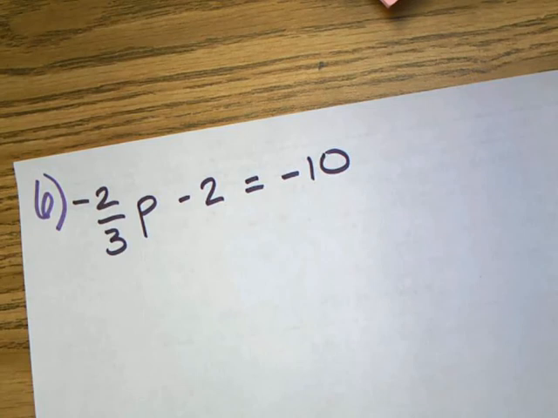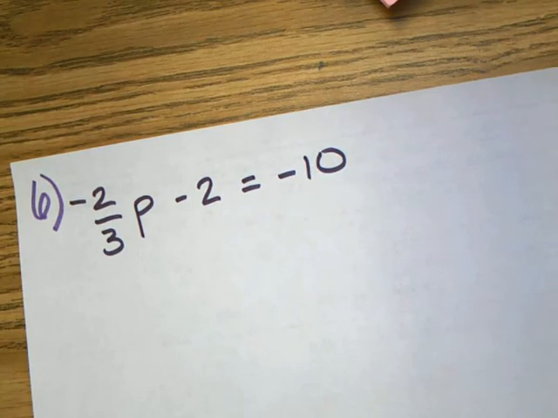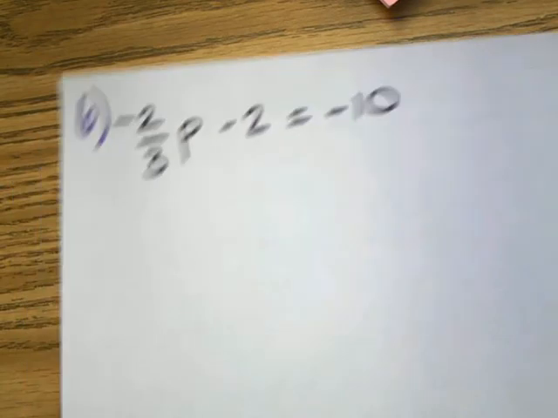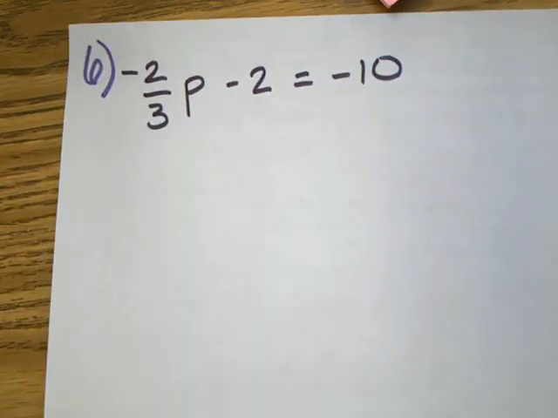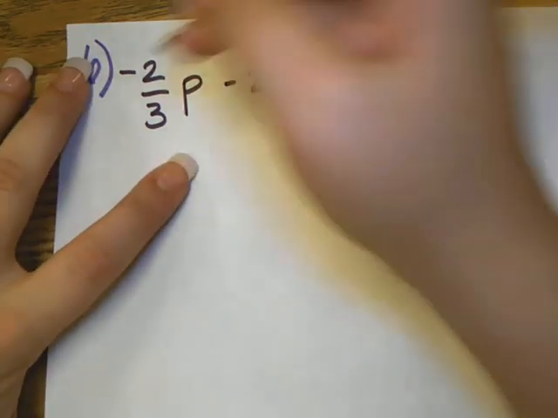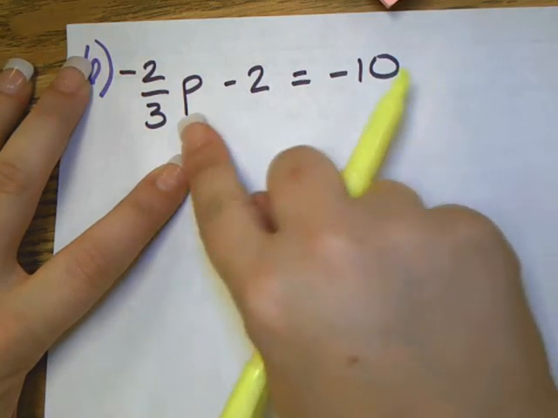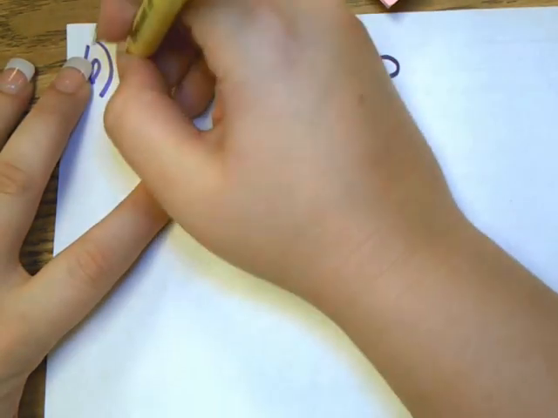Okay, last example, example 6. If someone would get the sub to pause the video, then I would like for you to go ahead and try this problem on your own. So please pause the video. Once everyone has solved this problem, then please continue and push play so you could see if you got the right answer.